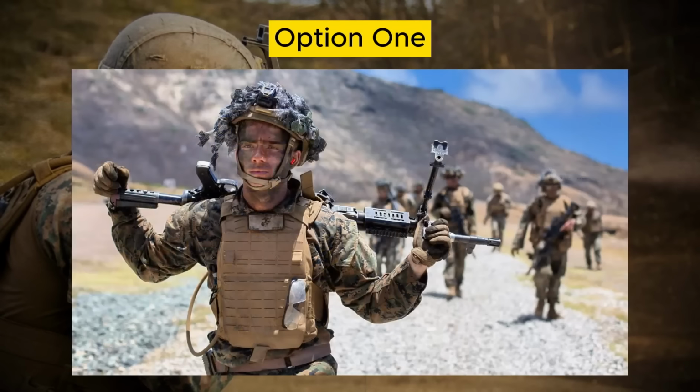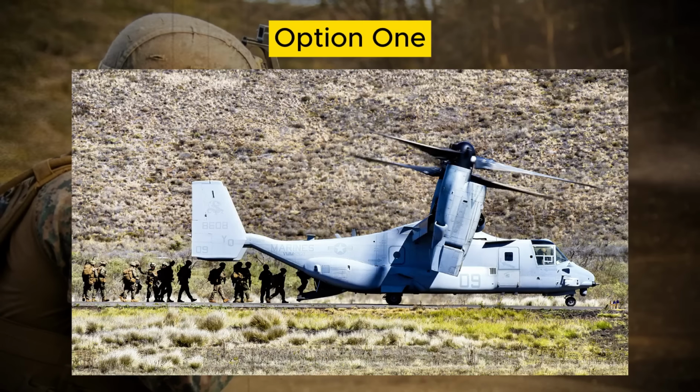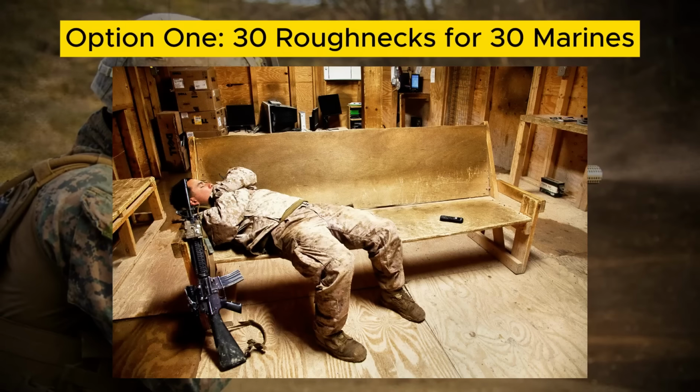Option 1, we give the US Marines the exact same numbers, circumstances, and victory conditions as the Roughnecks. That is, they have 3 minutes to prepare a defense and must hold the outpost for 5 minutes before extracting, with the goal being to sustain less than 32% casualties to improve on the performance metrics from the film. But I simply don't find this an interesting scenario.